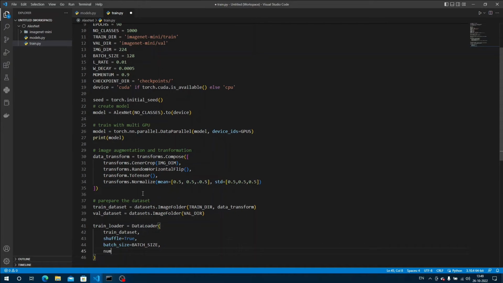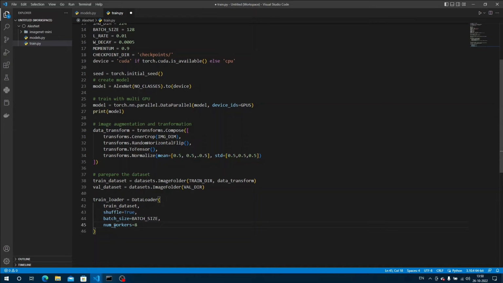And there's one more thing, that is number of workers equals 8. Maybe this doesn't work on your device, because on my device, number of workers equals 8 doesn't work. So try switching to different values like 2 or 4. If something works, then it's good. Otherwise, you can just set it to the default value.